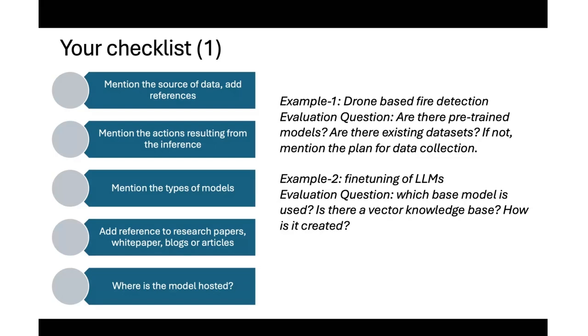And where is the model hosted? Is it hosted in the cloud or at the edge or at a device? And if it is in the device, how is it optimized? This is your checklist. You need to mention this in your proposal so that the judges are clear about these parts at least, which correspond to each of the nodes in your pipeline, right?